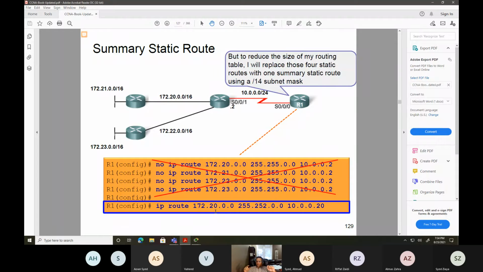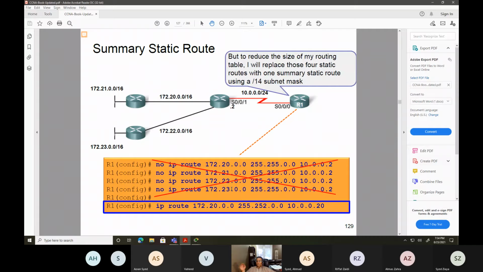I'm not sure how many people have gone in and looked at my IP addressing video. You will have to go in and calculate this range 172.20. If you calculate this 172.20 range, given this subnet mask, you're going to have in this range 172.20, 172.21, 172.22, and 172.23. Everything is going to be in this range right here. All these networks are going to be part of this one-liner. So use the formula I gave you and calculate this. You don't have to write every single line here. You simply put this and it will cover all these networks.